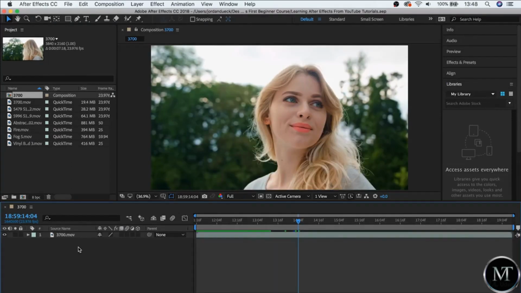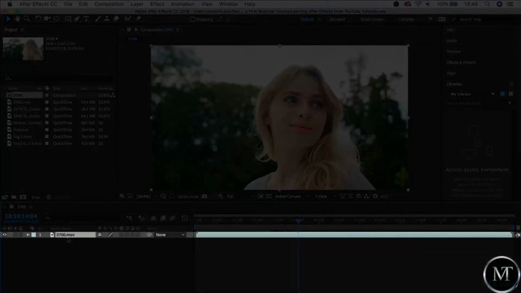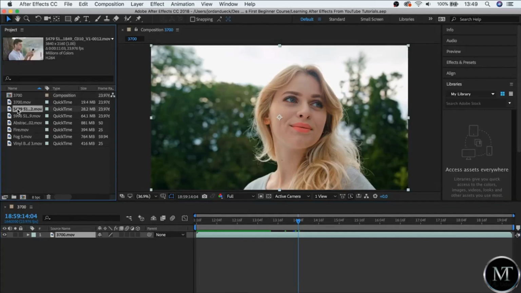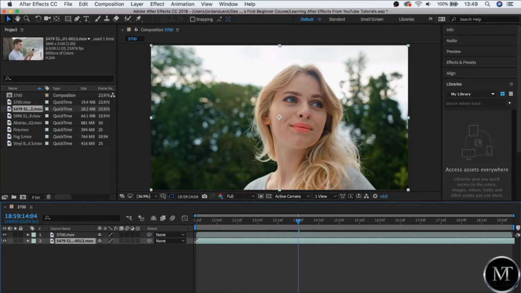So now we're going to take a look at how to work with layers. First of all, what is a layer? Well, you can think of a layer as this box right here. On the timeline in After Effects, each layer can only be occupied by one individual piece of media. So if we try to bring another clip down and place it beside this other one, we can only place it down either below or above it, but not beside it. And you can also tell by what's happened here that After Effects prioritizes seeing clips that are on top rather than the ones underneath. It's like it's looking from the top down.